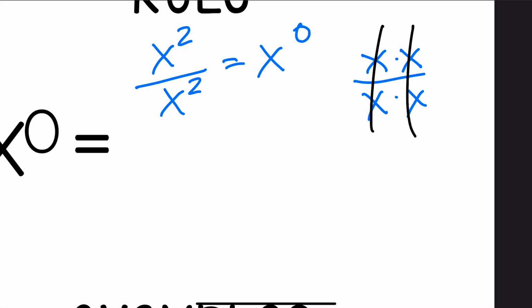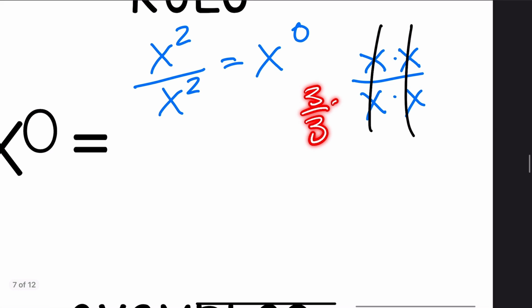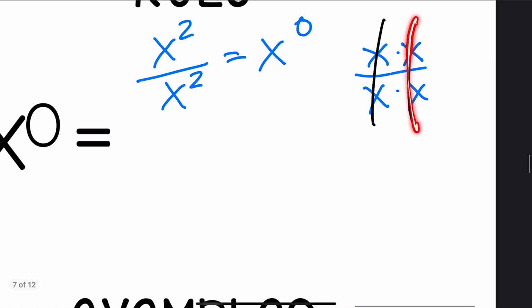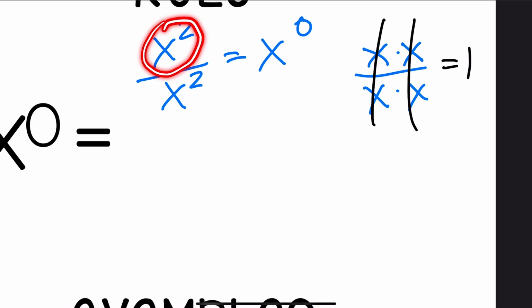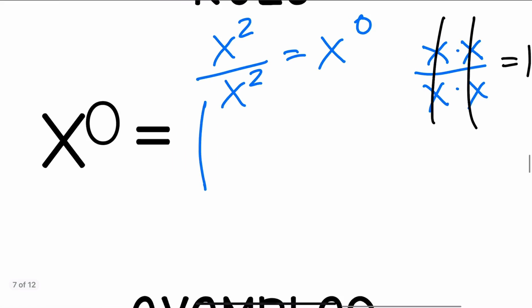So, thinking back to the way back, if we have a number that is divided by itself, that will equal 1. If we had 2 over 2, that would be 1. If we had 3 over 3, that would be 1. So if we have this turned into a 1 and this turned into a 1, that means that our answer should be 1 because everything just got canceled out. If you just look at this first part, we could see that we have an x squared over x squared. These two are the same thing, so we could just automatically cancel those out and turn them into a 1.